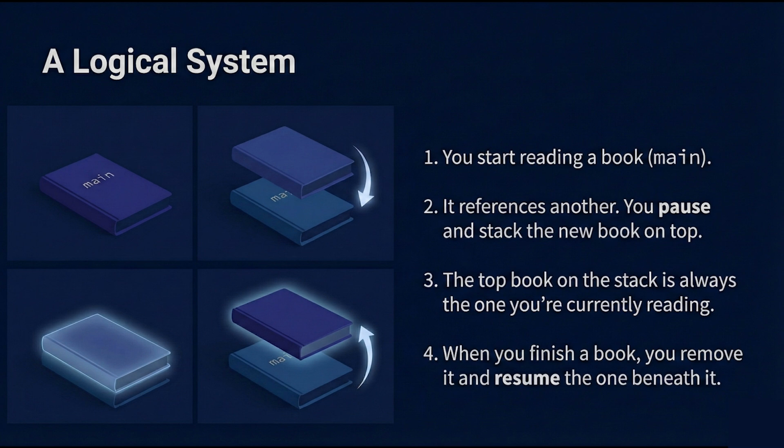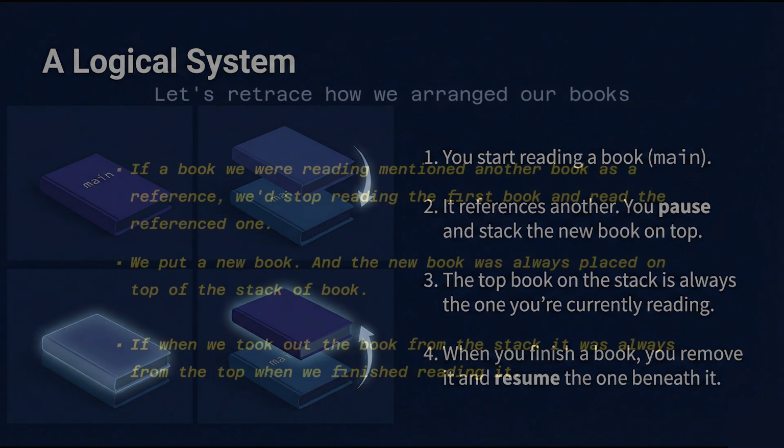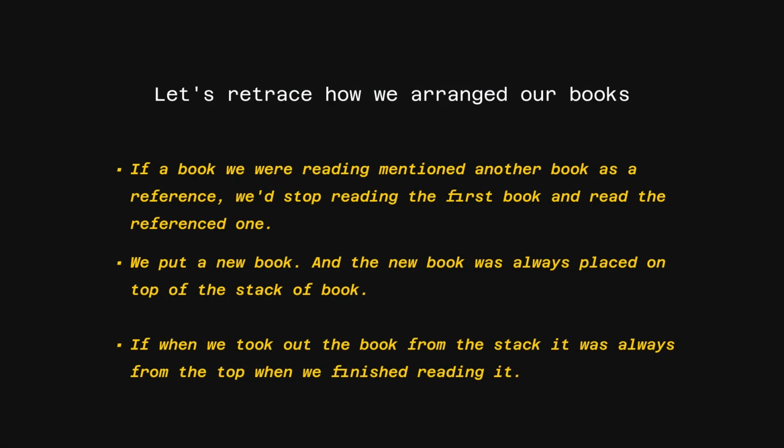Books are read in a specific order, always starting with the one on the top of the book arrangement. When a book is finished, it's taken off the top. The next book directly below the one that we just removed becomes the new top book, and it will be the next one to read. This meant the newest book, or the most recently read, was always accessible on the top. Now that we have a grasp of this concept, we can turn our attention to the call stack.